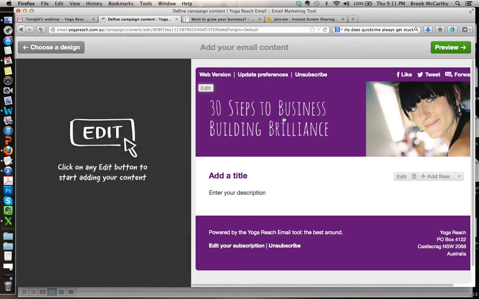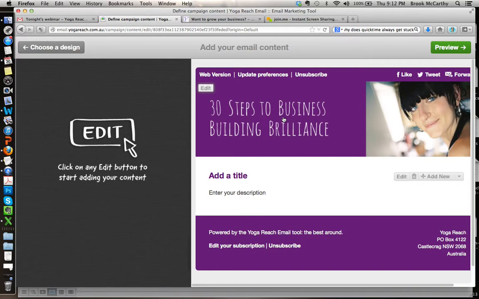So one of the reasons I absolutely love this tool, and I've used a hell of a lot of tools over the last 5 or so years, actually longer than that, because before I started working for myself, I used to send email newsletters on behalf of corporations. I've used a lot of tools, and one of the things that is quite common, unfortunately, is that somebody breaks the design when they're creating the email. It's quite easy to do with a lot of tools.